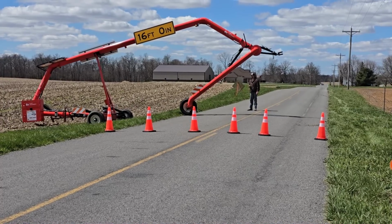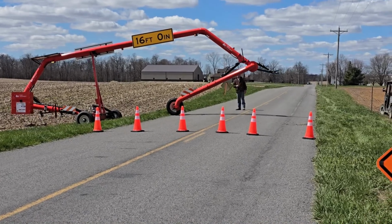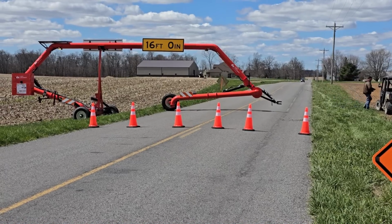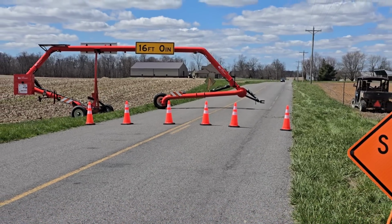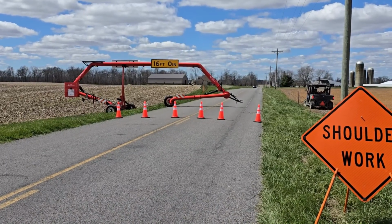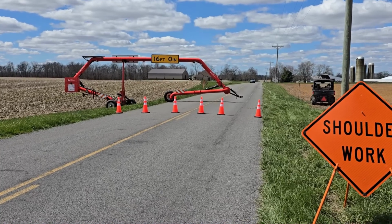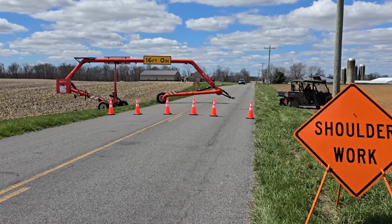Again, you want to keep the front level or slightly higher than the rear. We do have a needle valve on the front for the lowering so that it slows it down and keeps it roughly equal to the rear, or maybe slightly slower than the rear coming down. Go ahead and hook up the UTV back to the pipe bridge.